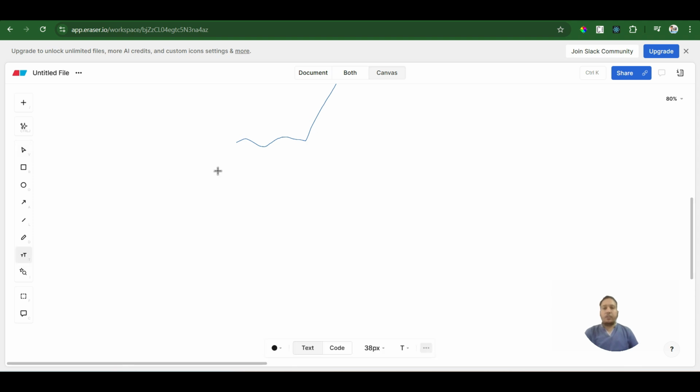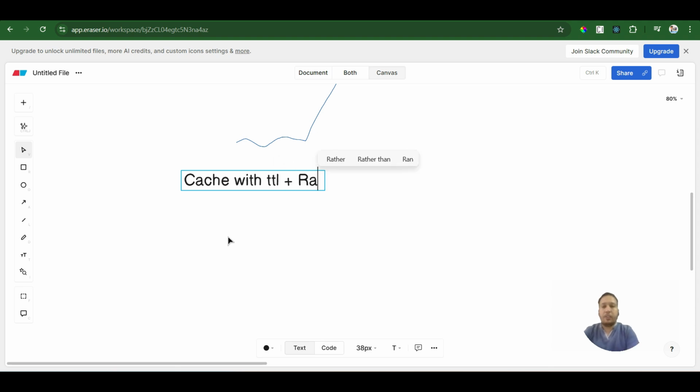The first type of cache is basically cache with TTL plus randomized, which is called jitter.